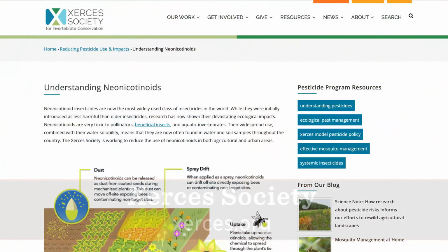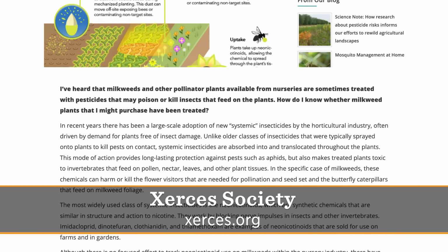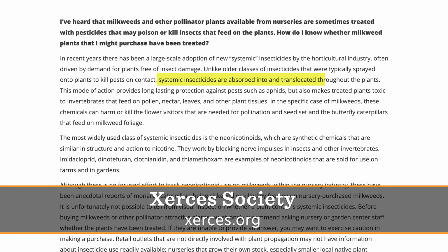and butterflies. The Xerces Society has published some studies recently showing that some of the milkweeds that we're getting from nurseries have high enough levels of insecticide to kill the caterpillars. So yes, it's a good idea to talk to your nurseries, to your vendors, to find out if the plants are being treated. All right, so buy native if you can, obviously, and then also make sure you're getting it from a reputable vendor as well.